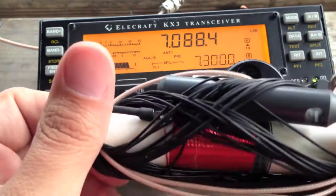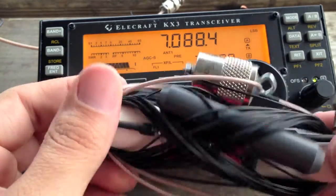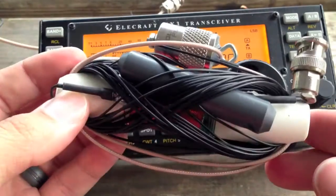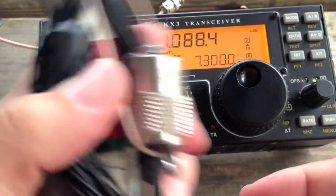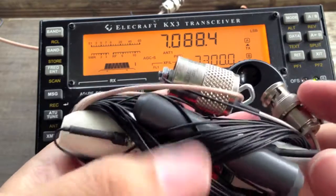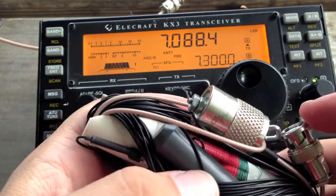Obviously haven't tried to make any contacts with it, but I will maybe do that once I get this all put together. This is everything — this is the matcher and the antenna. Where it worked, this is so cool. This is exactly what I was looking for in terms of simplicity and size. I'll let you know how it works if I can make any contacts with it.